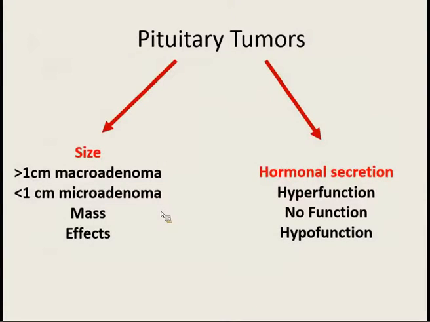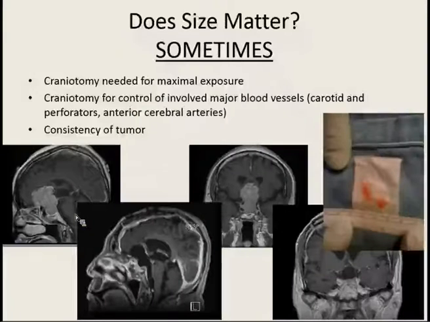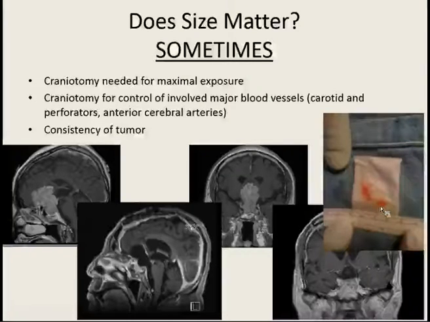So again, pituitary tumors can be classified based on hormonal secretion or lack thereof, and then on size with the 1 centimeter cutoff. Tumors that are larger than a centimeter frequently cause mass effect. And does size matter? Absolutely when it comes to neurologic deficit from cranial nerves. But again, we take out tumors that you can't even resolve by MRI scan.